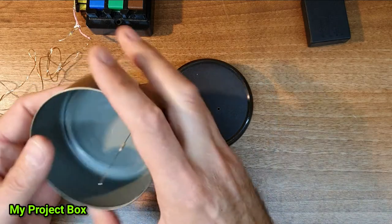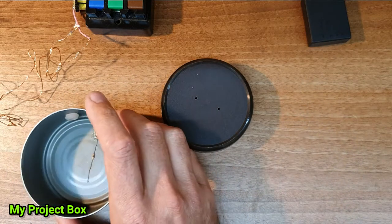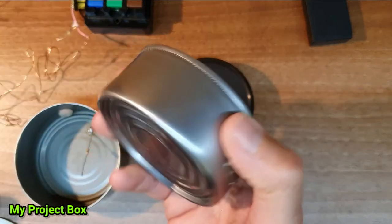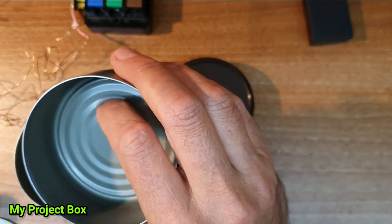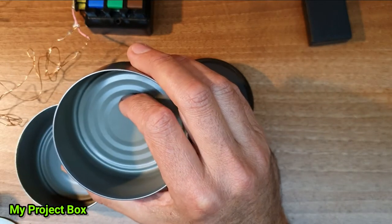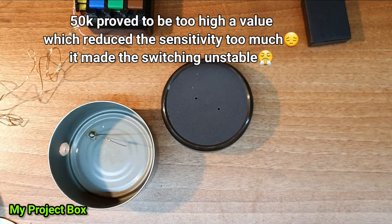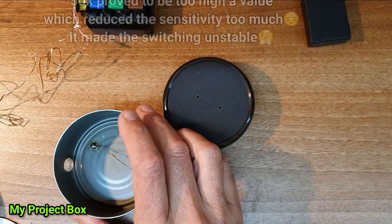So you might notice that I have a little resistor soldered onto the bottom of this tuna can. I've simply taken the bottom of the can, scratched it a bit, I think there's some sort of coating on here. It's probably to protect the contents of the can from coming in contact with the can. I've scratched it through to the bare metal, put a dot of solder on there, and then soldered this 50K resistor onto the bottom. This is not necessary, but I am trying to be a bit safer.